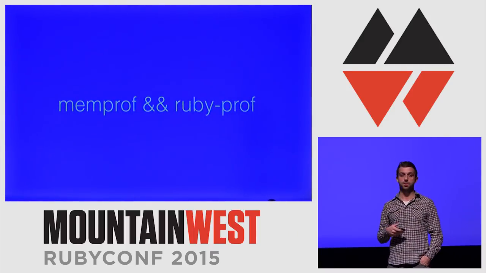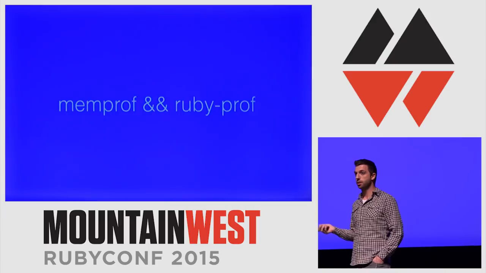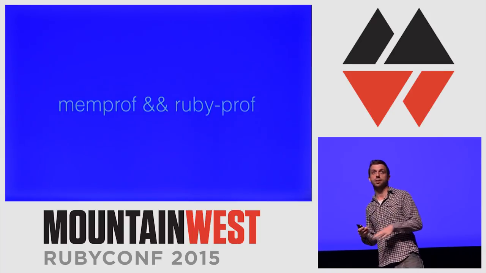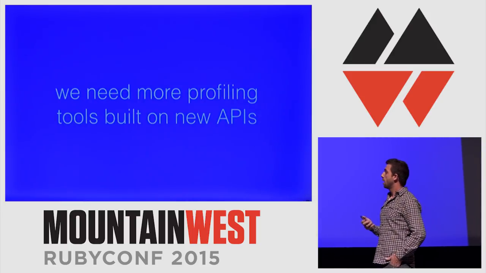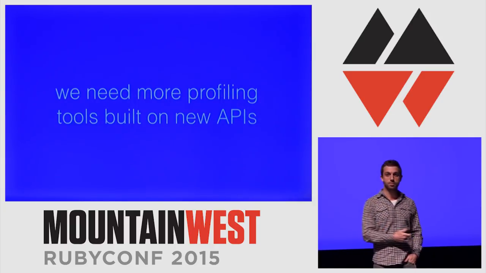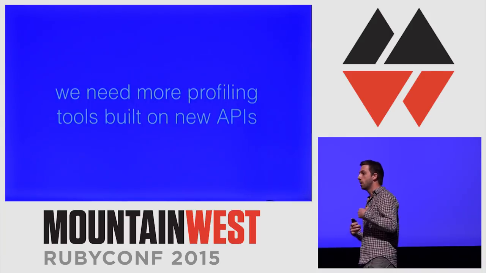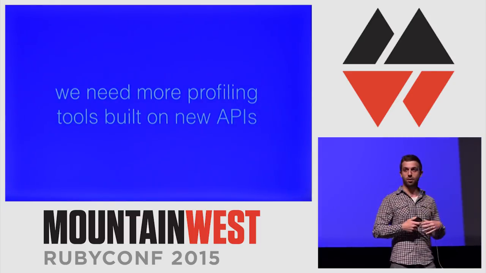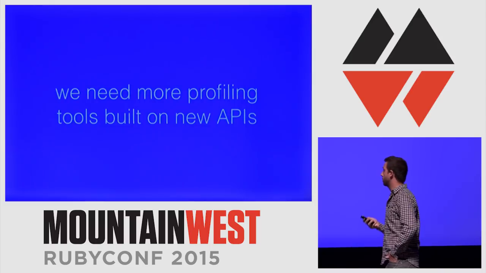There's also memprof and ruby-prof. These two are less useful these days — memprof is only useful if you're developing in Ruby 1.8, and ruby-prof, although it has a memory profiler, requires separate patch sets to get memory profiling hooks into Ruby. The point is we need more tools like memory_profiler, which is built on top of ObjectSpace. The tools that didn't exist when ruby-prof was created now exist, and we need more tools built on top of these libraries. If you're looking for a new project, definitely take on something to do with memory profiling.